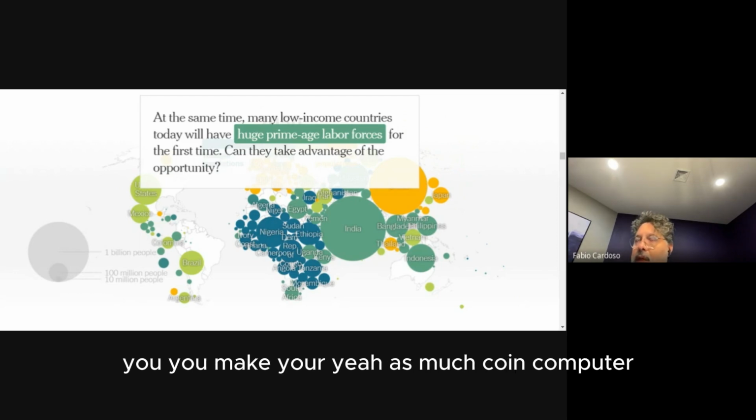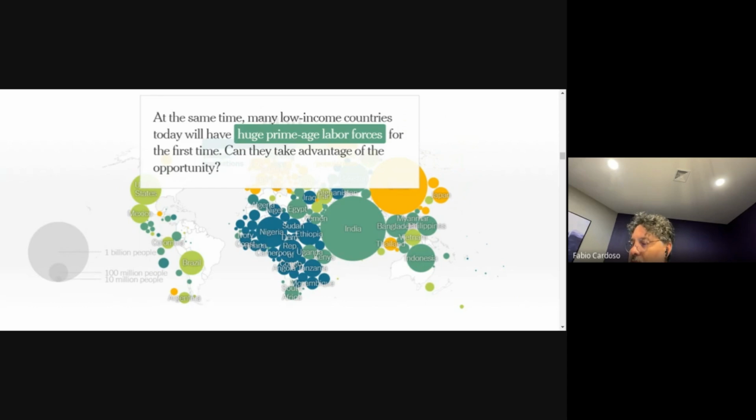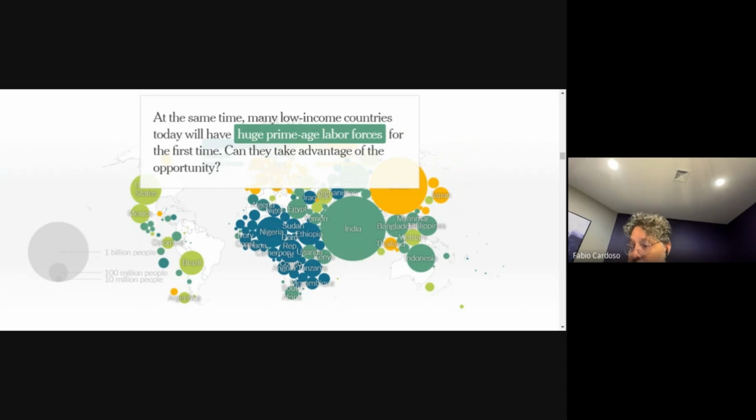Faz um monte de coisa no computador, joguinho. Então eles ensinam a galera, eles mostram meio que para os pais que não conseguem mais nem falar, não falam inglês, né? Criança, sim, mostra como é que funciona o negócio.